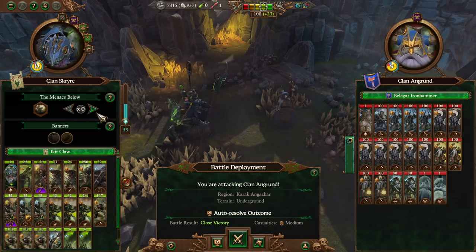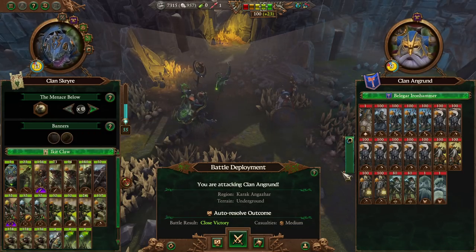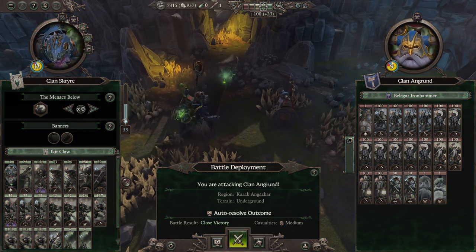Let's try it. Do we want to waste the food on just one use of potentially the menace below? They only have two units of rangers. You know, I think we can do without. We just have to be careful. Let's get to it.